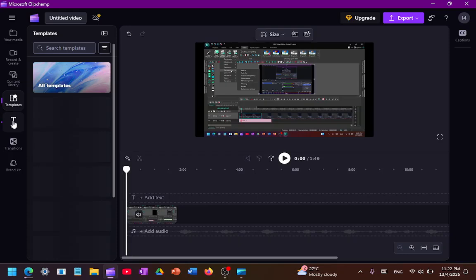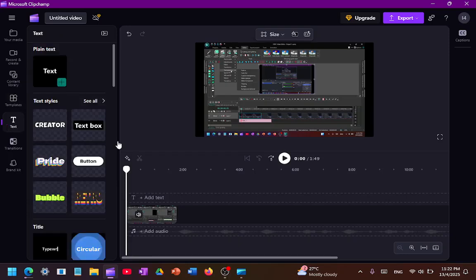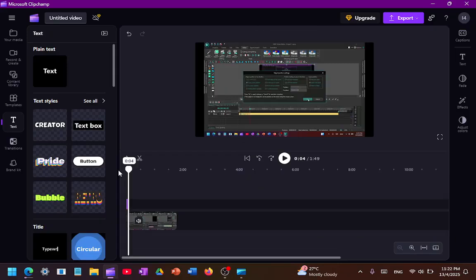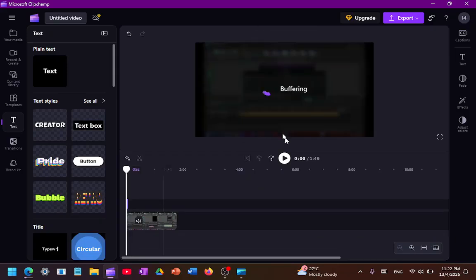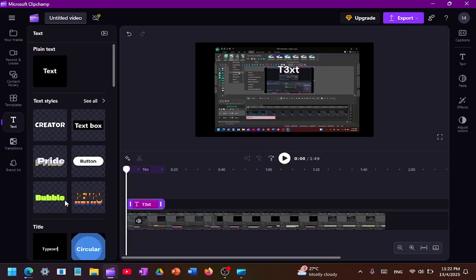Now we're going to move on to text. So let's put some text here. It'll also zoom out the timeline by using this plus button. So yeah, apply the text here. Now you can manipulate it. Speaking of, you can manipulate the video in the same way. Here's the text. There are a bunch of different text styles you can use.